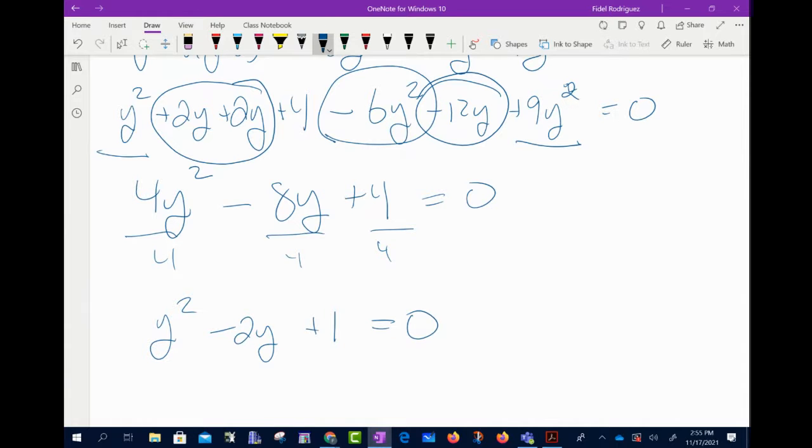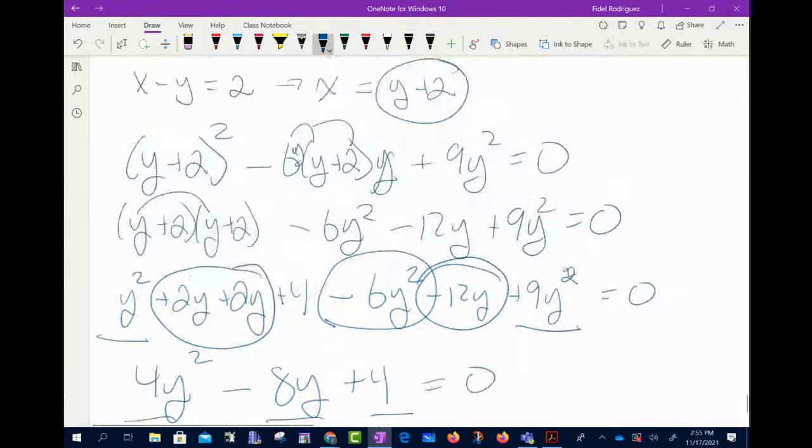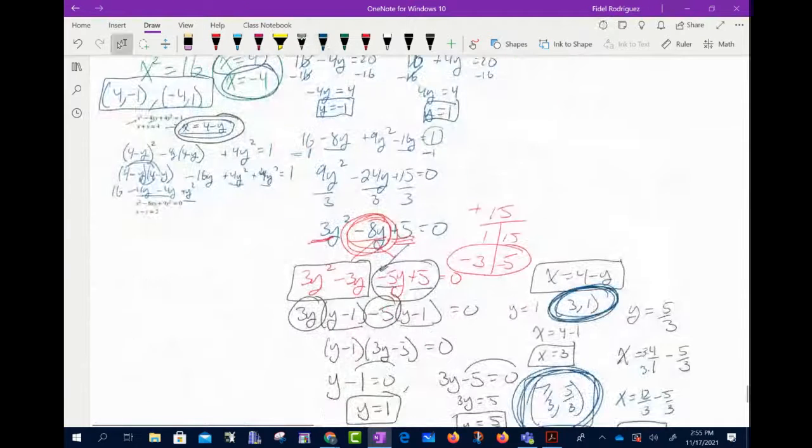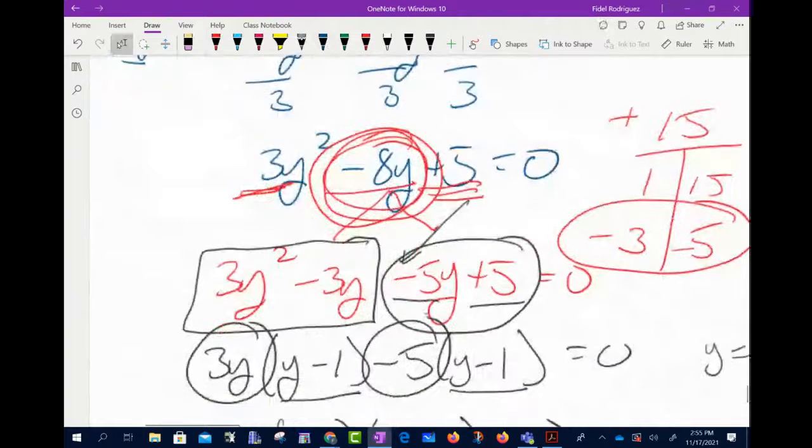Okay. So again, y'all, when I get to this stage, I have two options. Do I want to factor this thing, or do I want to use the quadratic formula? One thing I will tell you, what's different in this factoring problem, and I'm going to scroll back up to the one that we did a little while ago, is the number in front of the y squared. That number was 3.